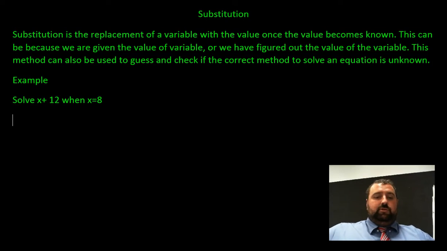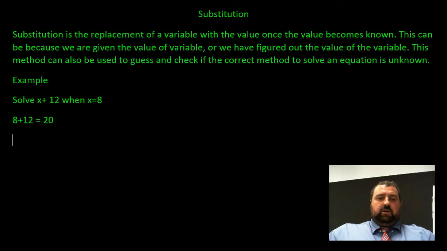But if we do need to do working, we know that x equals 8. It tells us that x equals 8 right here. So I'm going to replace x with 8. So instead of x plus 12, we get 8 plus 12. And of course, we all know that that equals 20. So our answer then is 20.